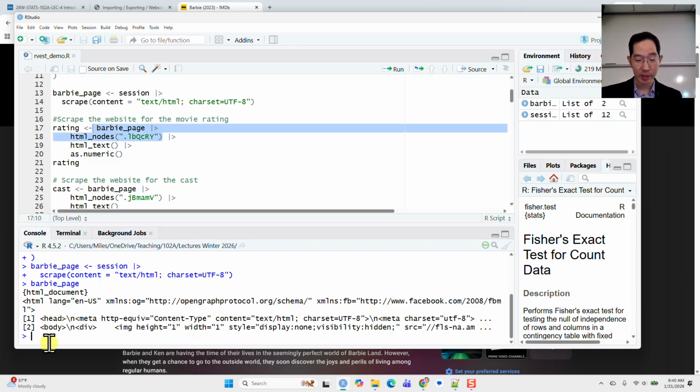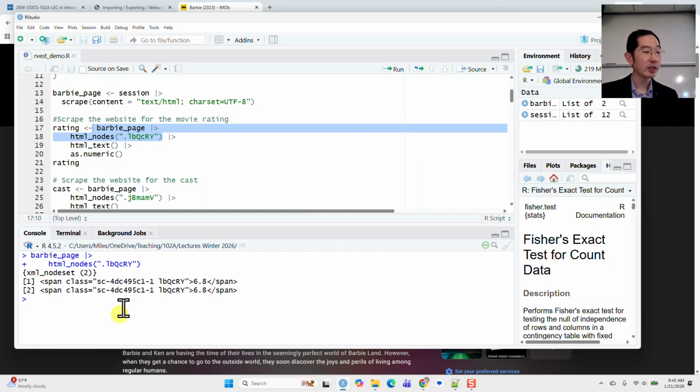If I run that here, it extracts that, and this is an HTML tag, span. It's CSS, and it's this class that I don't understand. But basically, it used that lbqcry to select this tag, and the piece of information that I want, the rating 6.8, is the text inside the tag.